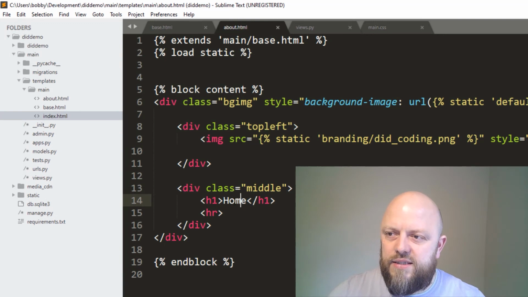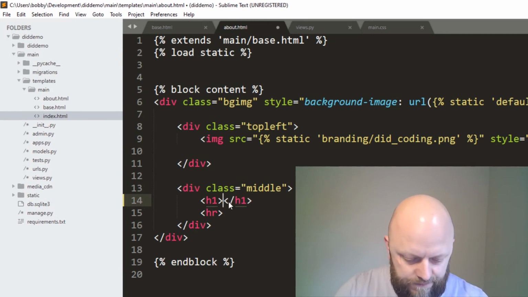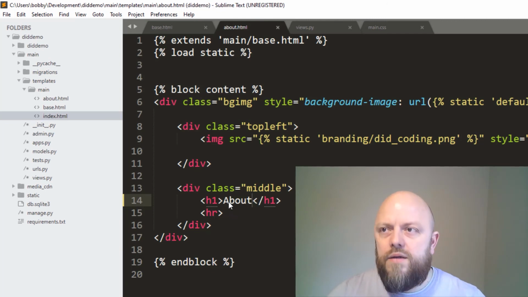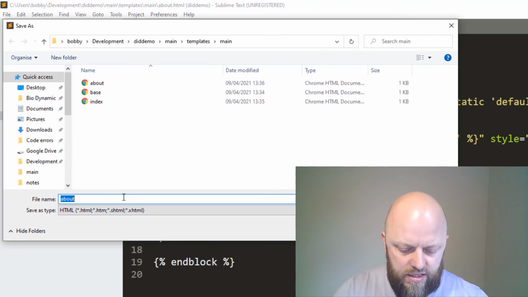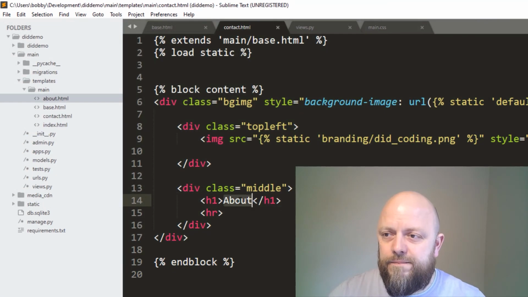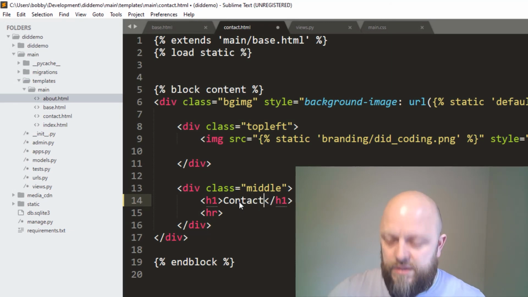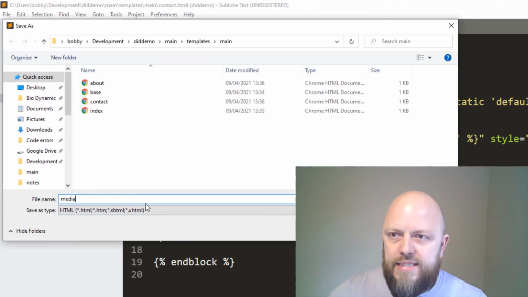And then we change this to about. Save it as contact. Contact, save, and save as. And this one will be media.